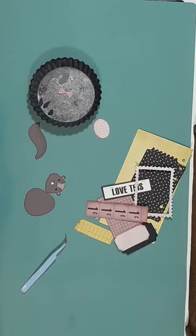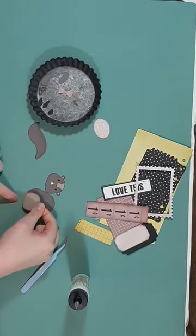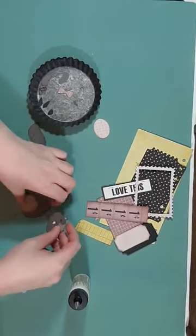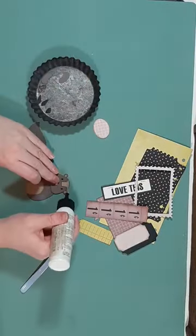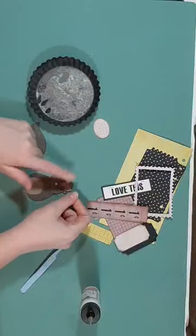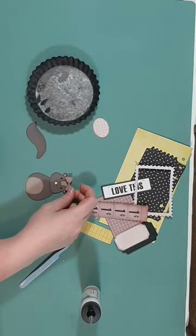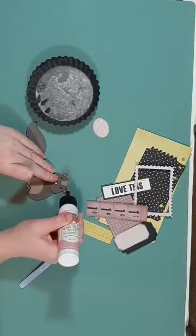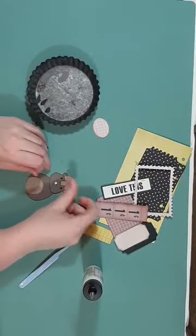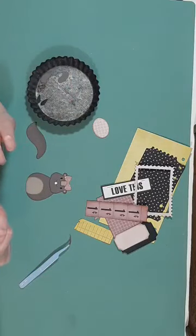All right, then we go further with this part. Just putting this on top of her head. Well, or maybe here. No, I will do it on her head. And the nose.